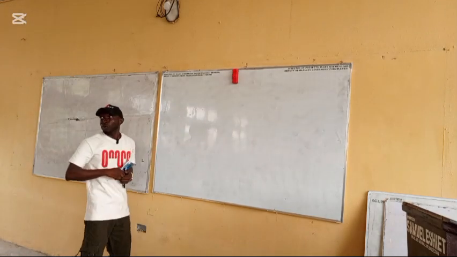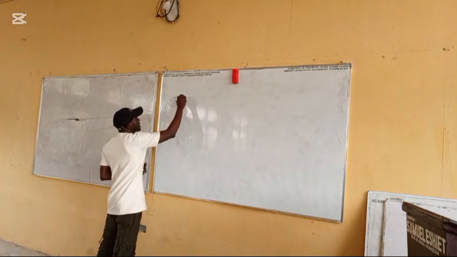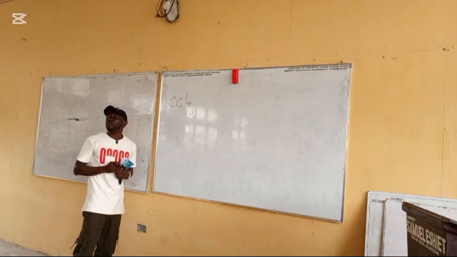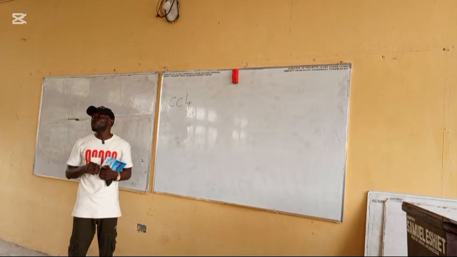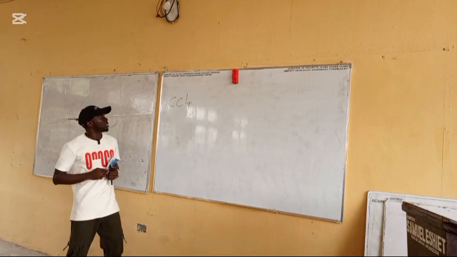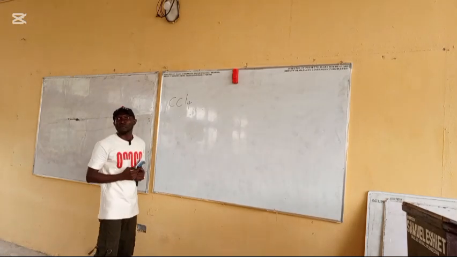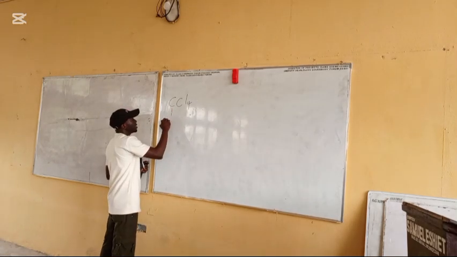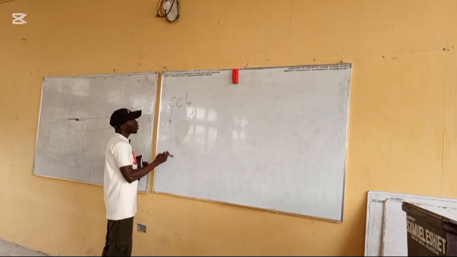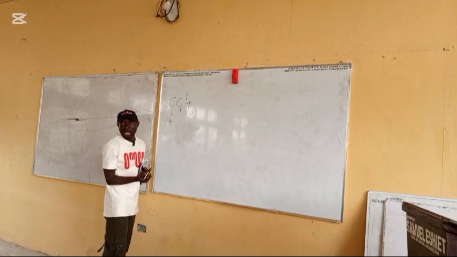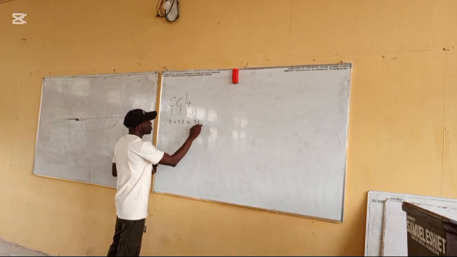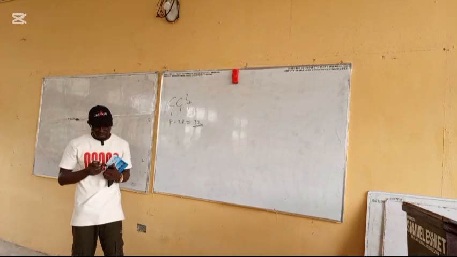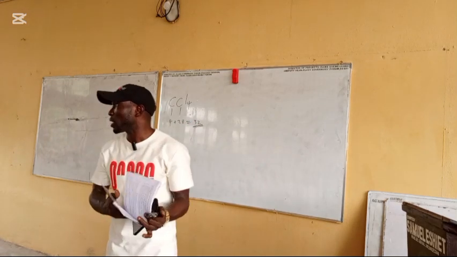Okay, now check this out. We are working with this now. CCl4. That is carbon tetrachloride. You can call it tetrachloromethane. Still the same thing, it's fine. Now, what would be the number of valence electrons total here? Carbon is how many? 4. It's in group 4, right? Chlorine is how many? 7 times 4 is what? 28. So everything gives you what? 32. So you put 32 in the blank there. Move on to the next.